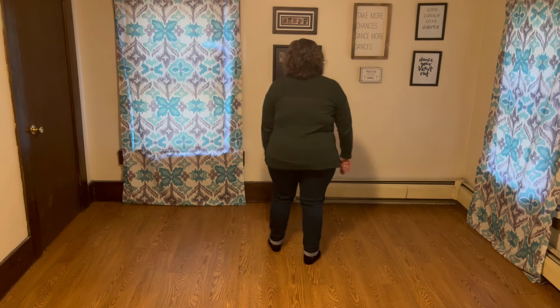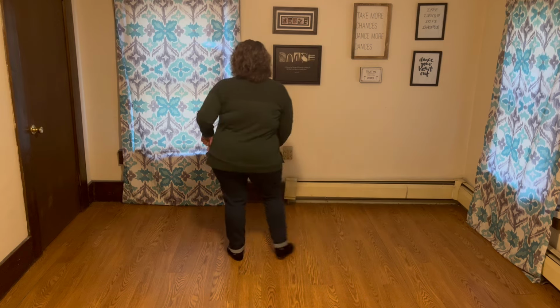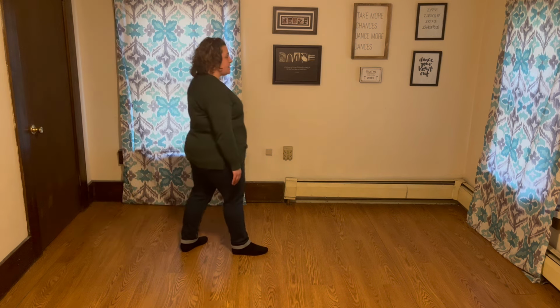So let's try that with some counts. Weight is on your right, you're stepping to the left. One, two, three, and four. Five, six, seven, and eight.